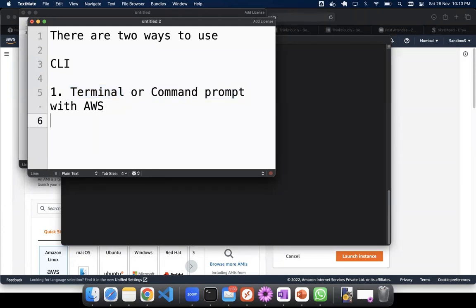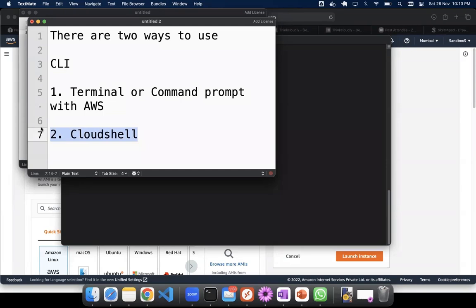What's the other way? Another way is Cloud Shell. There is something called Cloud Shell. Whether you use the first option, terminal or command prompt, or you use Cloud Shell, both options give you the ability to use commands. At the end of the day, you are executing commands on terminal, command prompt or Cloud Shell.